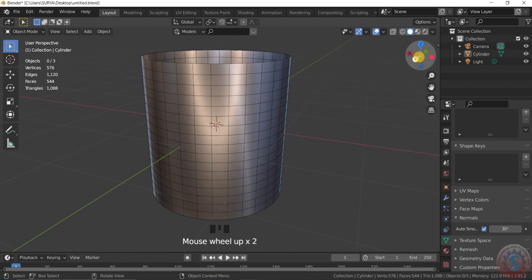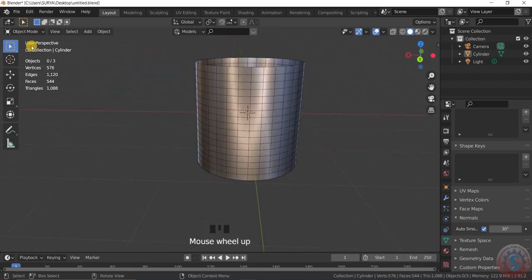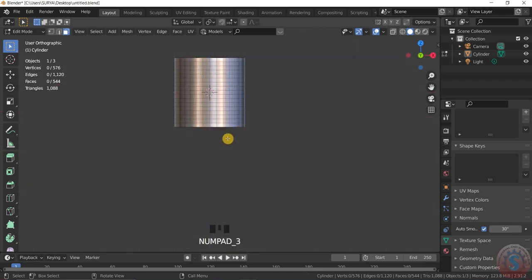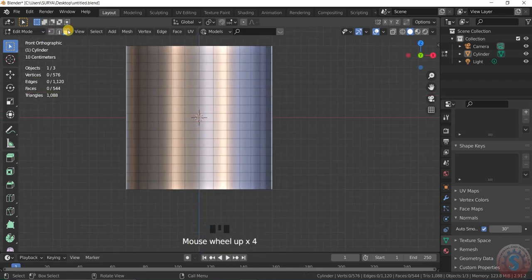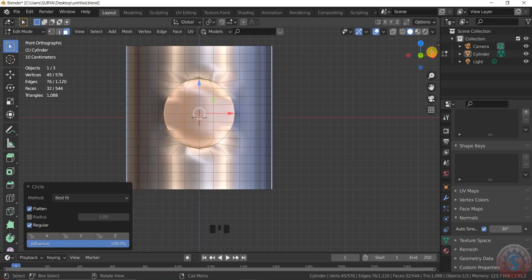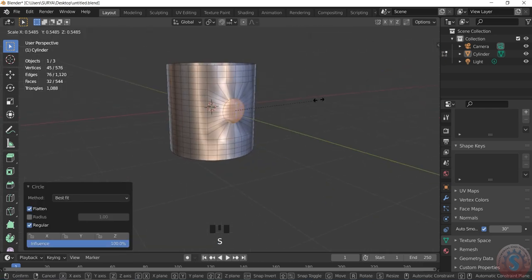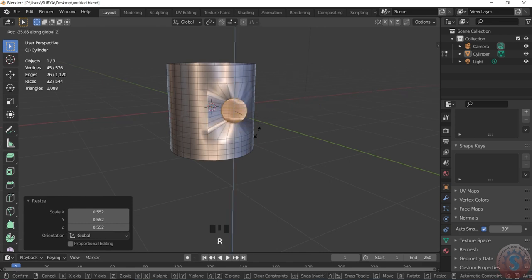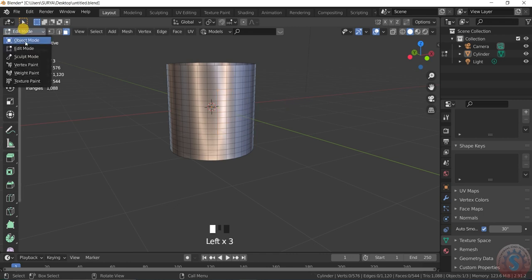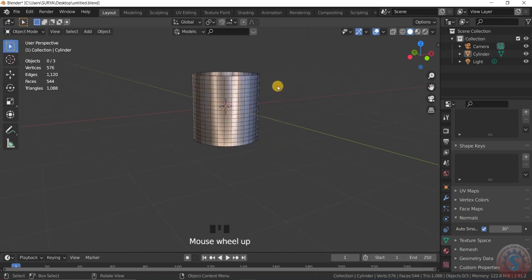If you make a circle on the cylinder, it is not possible. I will show you. Go into the edit mode by selecting the object. I am selecting some of the faces using face select. Here I want to make a circle by pressing right click, and you can observe the loop tools, and give the circle. See, the circle is not maintained along the X and the Z axis. It is not possible. In this situation we are going to create a circle in the object mode.